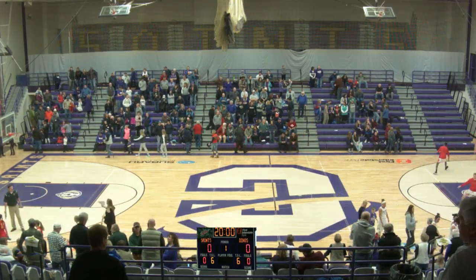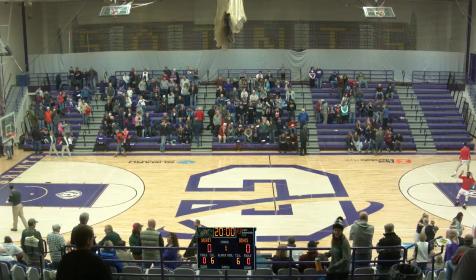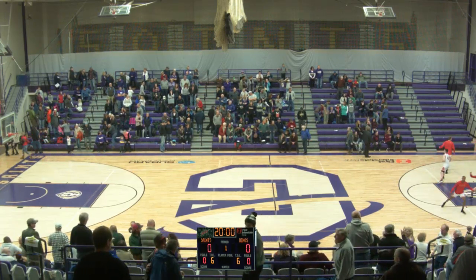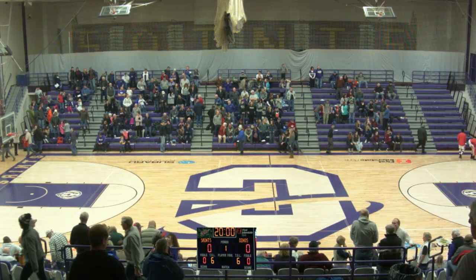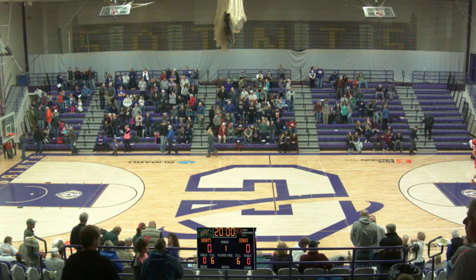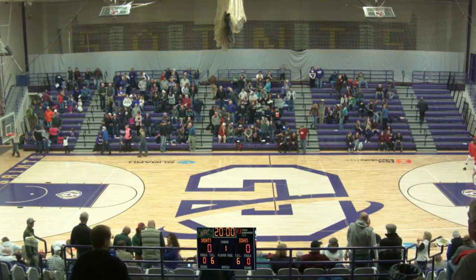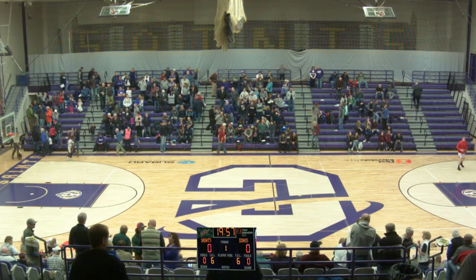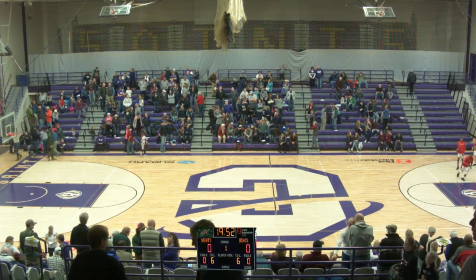Second game would be on the 6th against Lewis Clark State. And then the third game would be against Rocky Mountain. And then they'll go on the road to play on the 11th against Montana Tech. Montana Tech is a very tough team. We saw them last night. Very good team, very fun to watch. That's going to be a good game between our girls and the Tech girls. And then they'll be on the road at Western, Lewis Clark State, Montana Tech, and then we come back home on the 27th for 4 straight games.